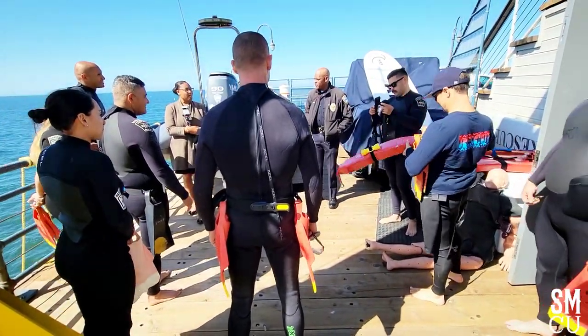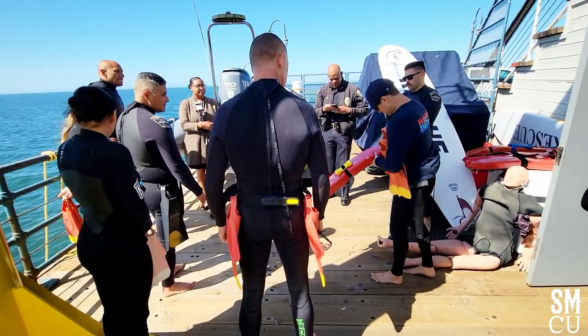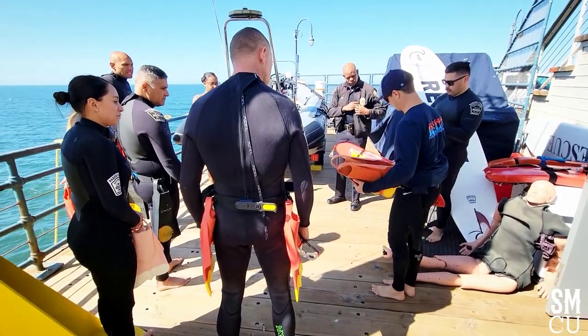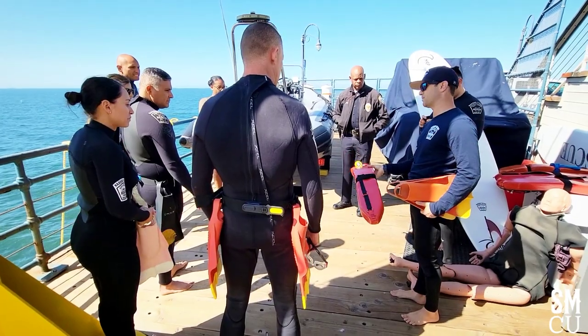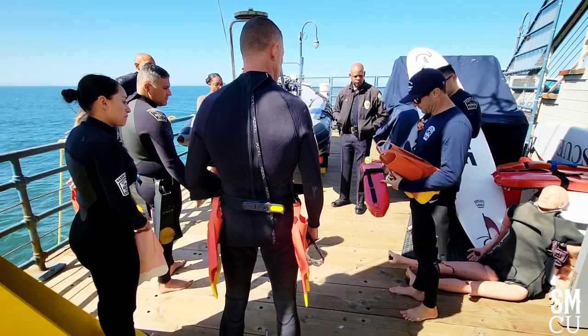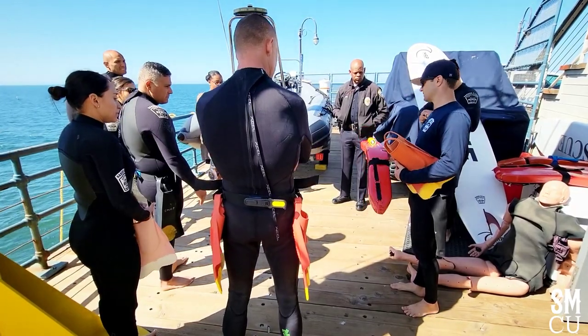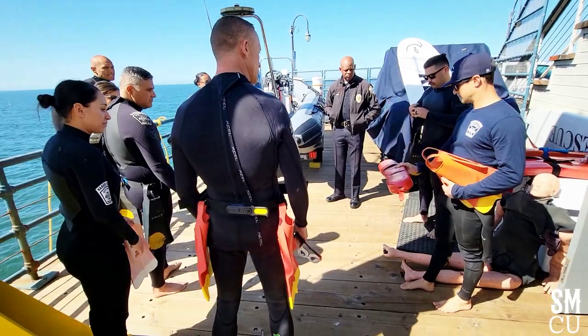How could they work? Jump off. When we jump off, we have a rescue fan and a rescue tube. So this is the Peterson tube. It was invented by Pete Peterson. Different iteration of this, but the first one was inflatable. This is what is known as the Peterson tube. It's used around the world as a rescue device.